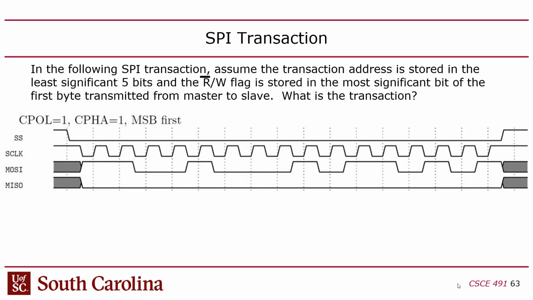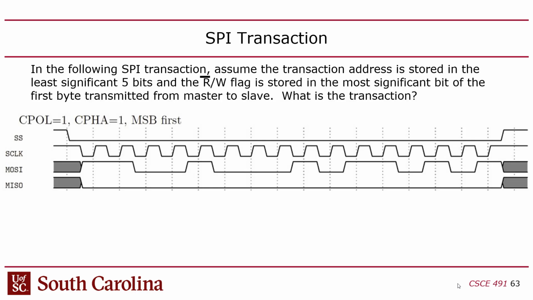So the clock and the data are transitioning at the same time, which means CPHA is 1. Okay, that's confirmed. CPOL is 1, so I'm looking at the second edge of the clock. The first edge is falling, the second edge is rising, so I'm sampling on the rising edge. Happens to be the dotted lines are aligned on the rising edge of the clock, so that's good. So I could just look at where these black dotted lines intersect the data to read, right? And the answer there is 1, so the first bit of the first exchange is a 1, and so it is indeed a write.